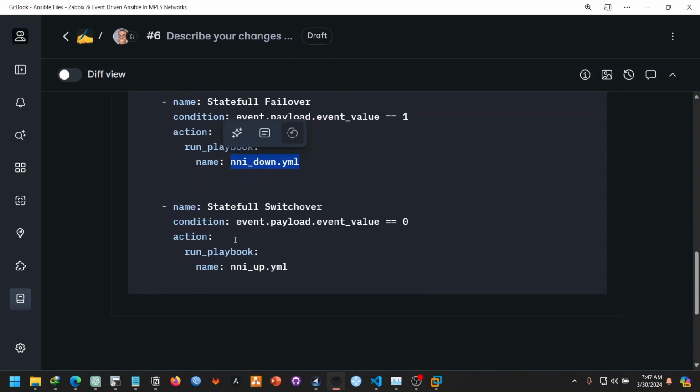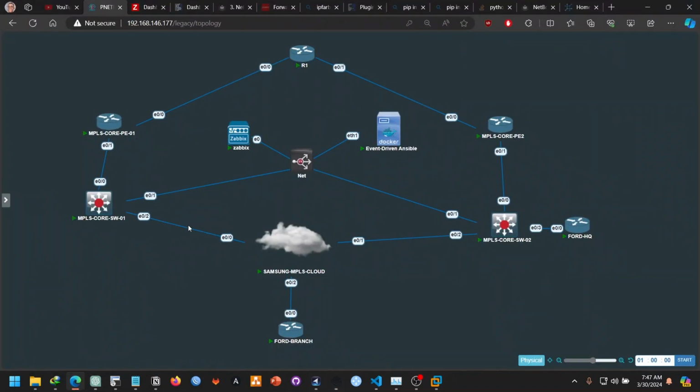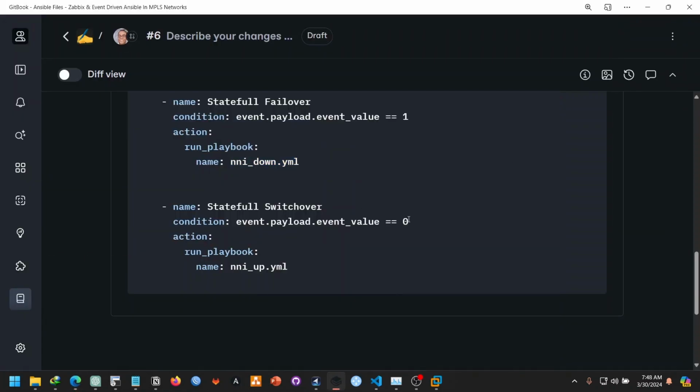Same applies to the stateful switchover. Basically, when the link is restored on the NNI, there's going to be a stateful switchover back to the core PE. So now, instead of the branch side going all over to the backup PE, the branch traffic will be redirected back to here because now the interface has been restored and there's connectivity over here. You see all the logic that goes in for the traffic to switch over to the backup PE and back to the primary PE. The next one is the switchover, as I said.